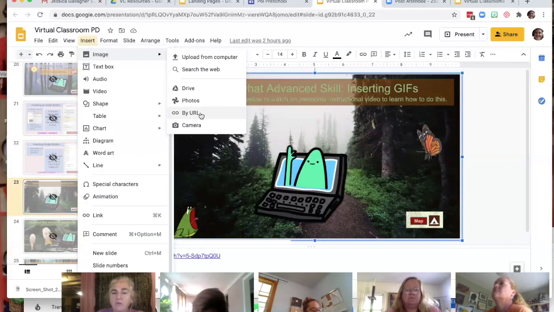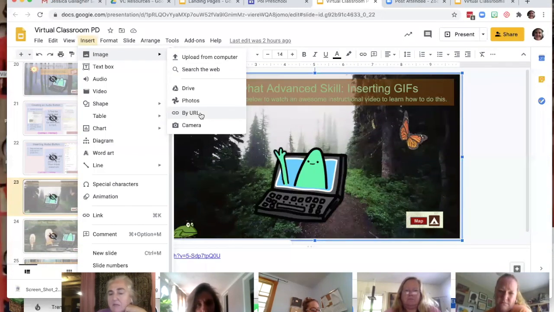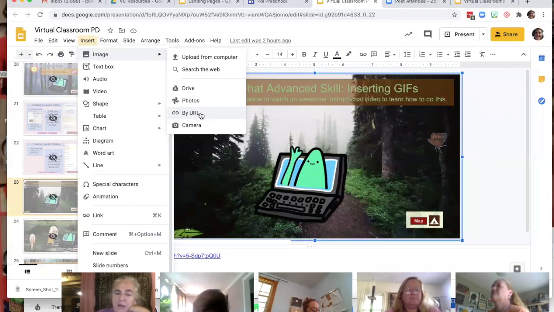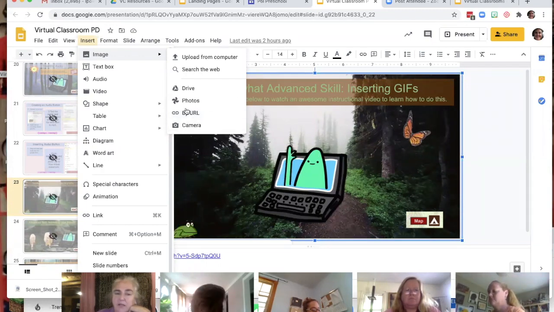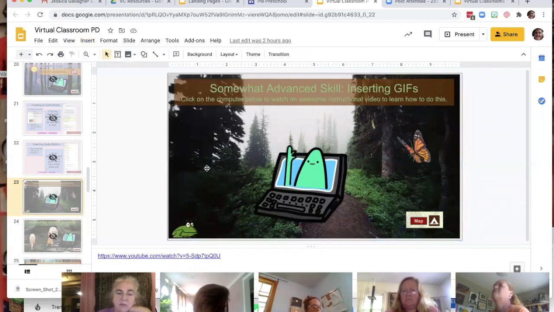You get a URL for a GIF by going to a website that has GIFs, like Giphy.com. At Giphy.com, you can grab any little animation you like, click on it, get the URL, copy it, and paste it in this add by URL. And that's how you get these different little moving images in your slides.